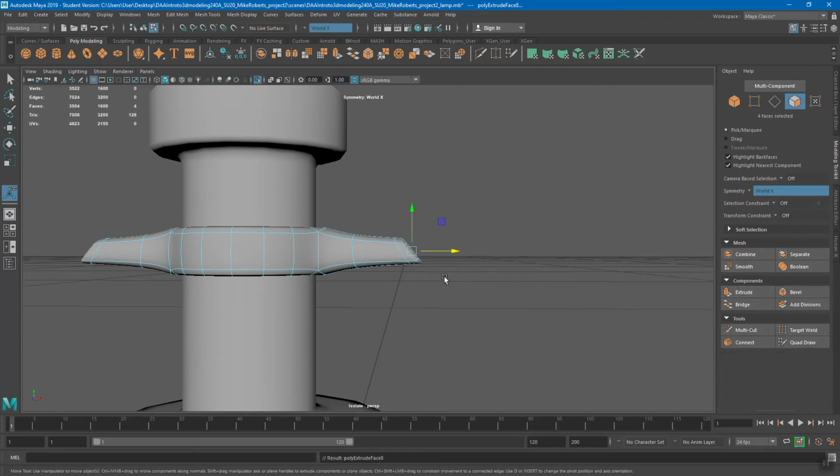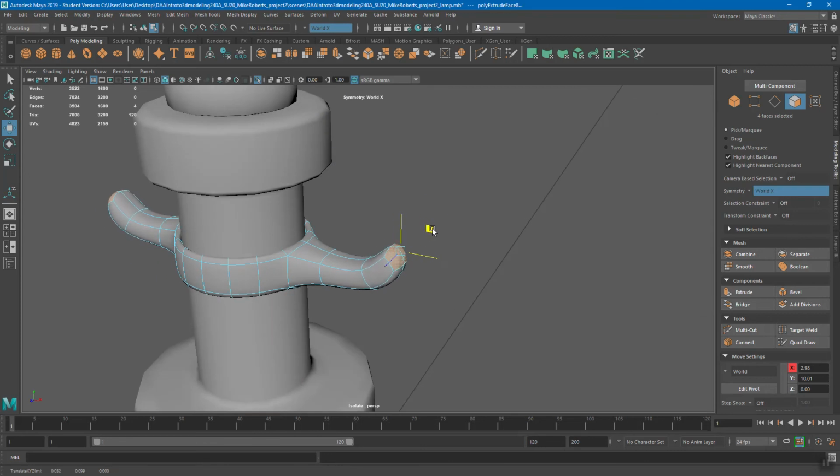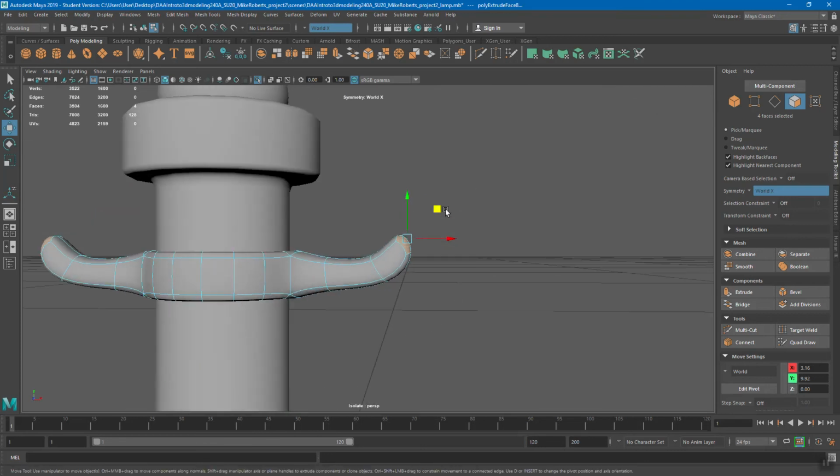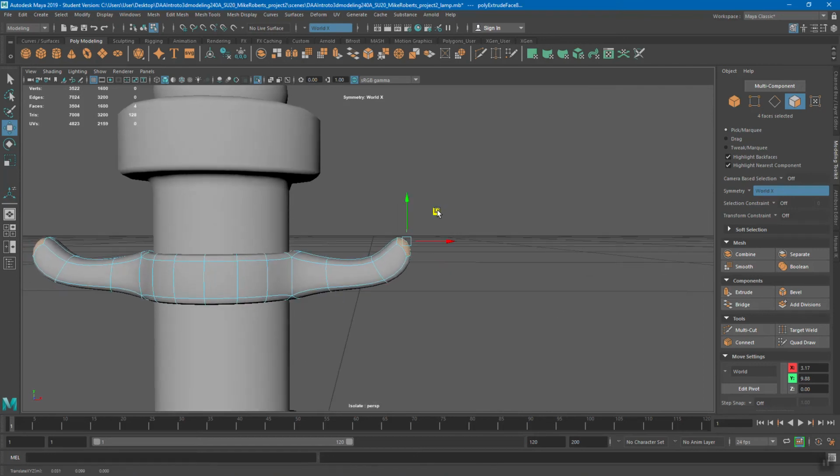We'll do extrusion again, W for move. Now remember, you can just move it up on the green and the red, but this dark blue guy is actually going to move both. So you might find that that makes certain manipulations a little faster and easier. You don't have to, right? You can do this manually, but it does take a little longer. So take advantage of these little squares. They'll do it on the two axes that it's parallel with. So I'll hit E for rotate again, because remember, it isn't enough to just extrude, right? We need to bend the shape so that it's bending to follow the contour, right?